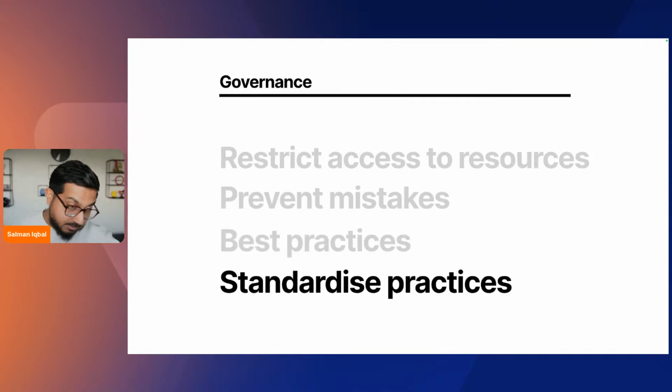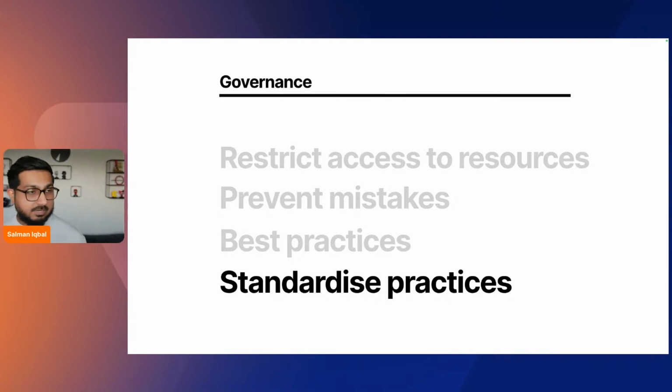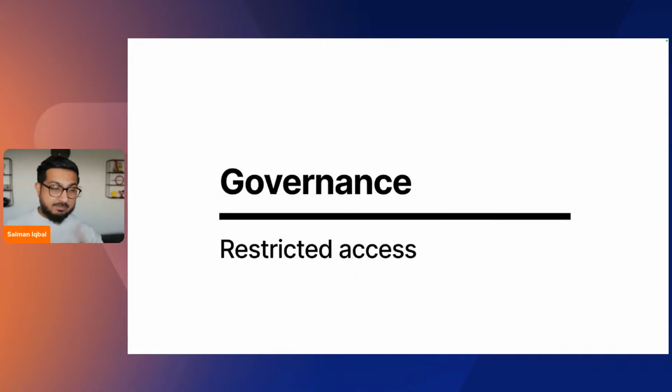If you want to install a specific tool, here's a standard way of doing it. If you want to install a specific observability tool, that's what it is. So when we talk about governance, it's a bit more than just security. It's how do we get best practices instilled across the whole space. So let's have a look at each of them one by one really quickly. I'm going to show how we get restricted access, so how do we enforce good practices?